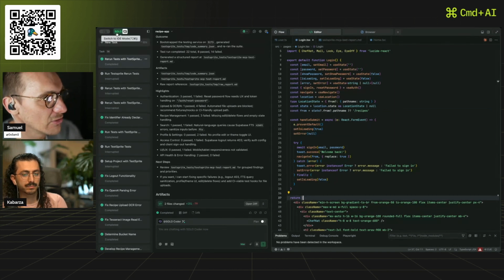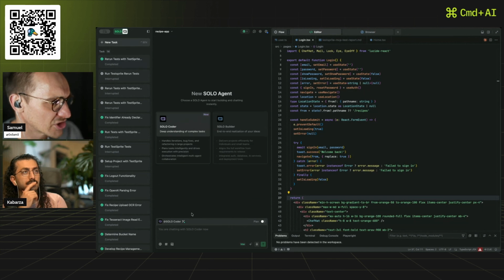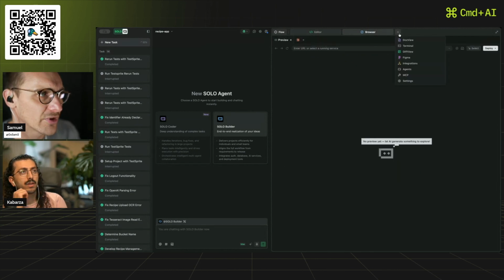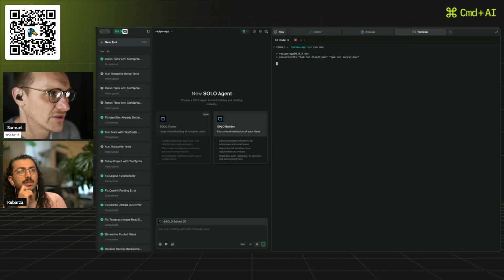So you've got this solo mode, which these are all my chats and things like that. Create a new chat. I can do planning, I can do coding, I can just do vibe out and build. And then I've got like a little browser here, which runs. You've got some tabs here as well, which I quite like. So I'm just going to run PM run dev, get that going.